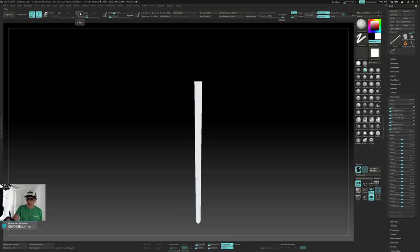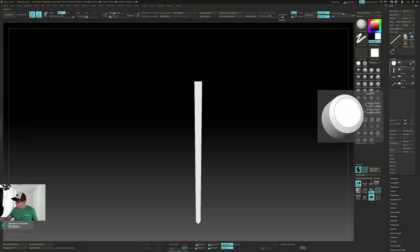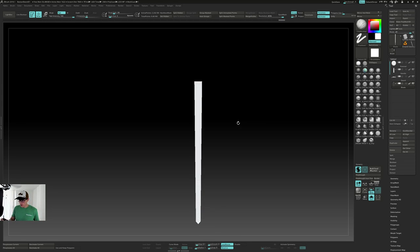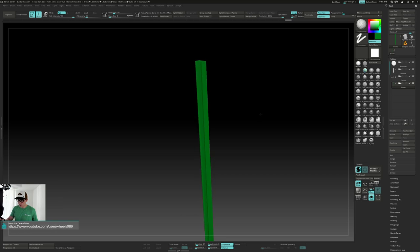to deselect Z add or Z sub, and you just want it to be on RGB. That'll add colorize to your models. And there's a little paintbrush icon here, and if you just hit shift and tap it, it'll enable colorize on all your subtools. But from there, all you do is pick the color you want. Let's say you want to color this part of the sword this dark green, and you just hit fill object, and that part will be dark green.